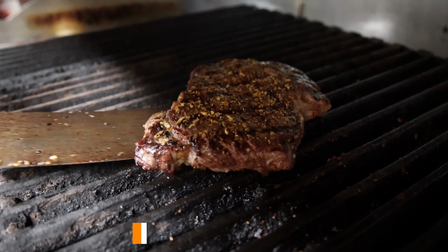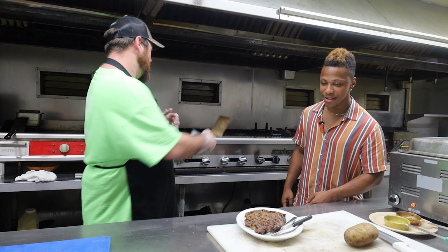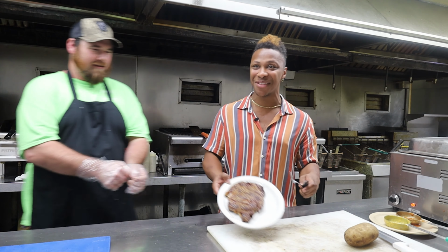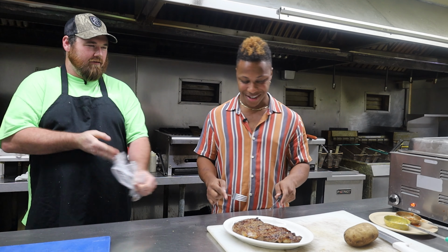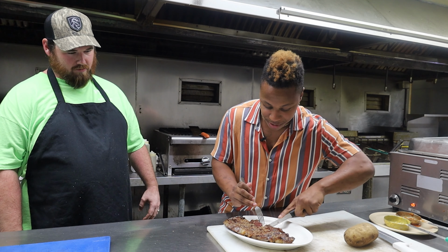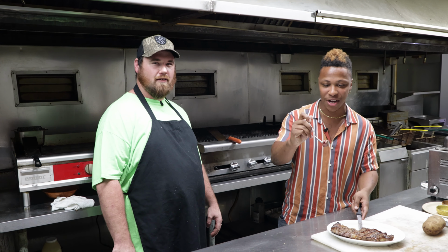All right, Chef, this thing is nice and cooked up? It's ready. All right, that's a big old steak. That's little. This is little? See, this looks like a cowboy ribeye to me, man. My goodness. My kids will devour that thing like there's nothing left of it. Yeah, sounds like my 7-year-old. She loves ribeye. So, let's see what you got in here, man. Nice, medium rare. Oh, yeah, that's beautiful. Perfect color. So.